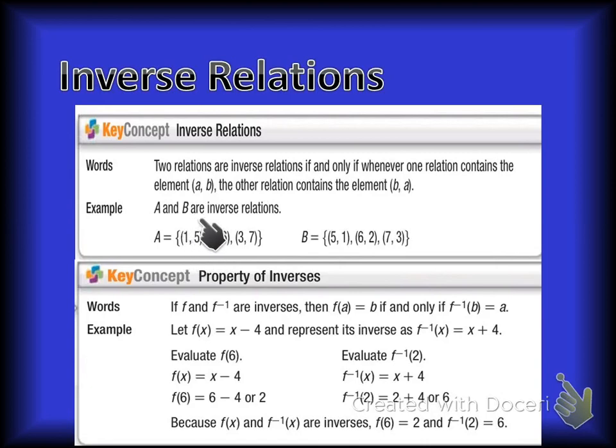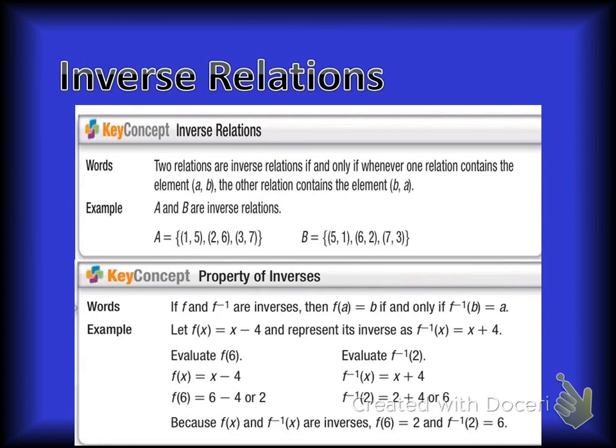That's it. So down here in the example, we're going to do one like this later. If A and B are inverse relations, that means A contains the points 1, 5, 2, 6, and 3, 7. And then B is going to contain the elements 5, 1, 6, 2, 7, 3. Switch the order. Yes, that's the easy part of the day. Any questions on that? And we'll talk about the mistakes that I've seen once we get to that problem.